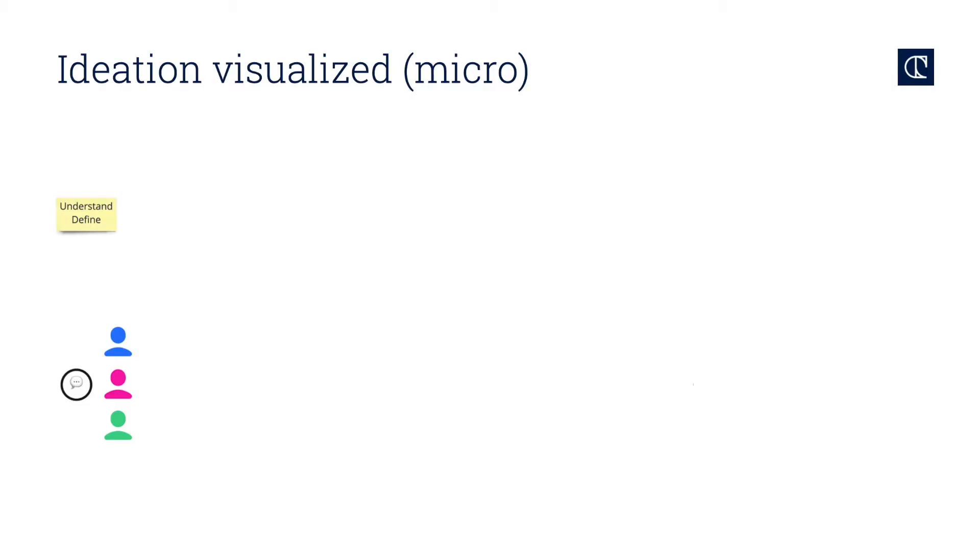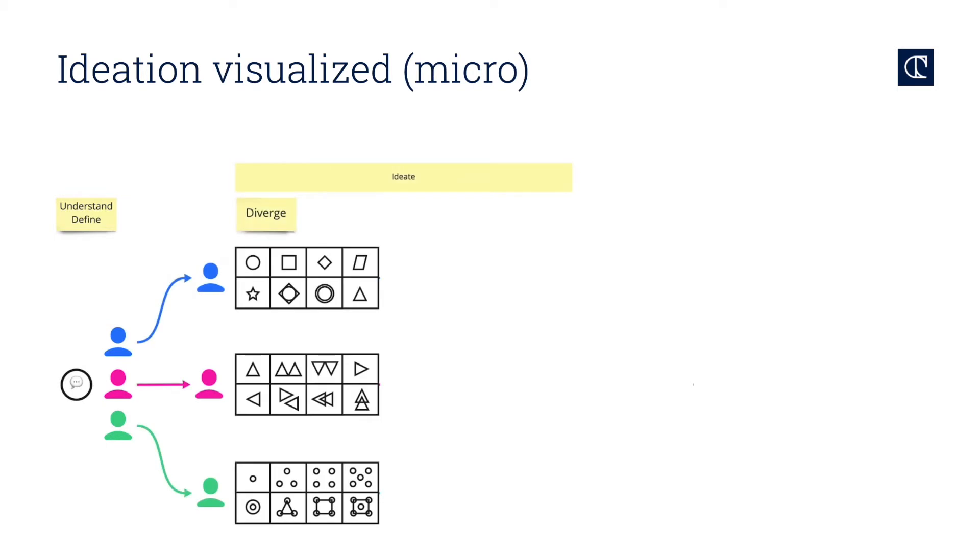Ideation: there's understanding and then defining. So the key factor, usually when people start brainstorming they'll go directly to a solution, but they won't take time to break down the problem. In this case you're breaking down the problem in ideation before you even start. The understand phase is about doing your research, understanding problem versus root cause so you can address the right thing, and then you begin to define what an ideal outcome would look like. So afterwards everybody diverges and then they start ideating. Blue does eight solutions, pink does eight solutions, and green does eight solutions.